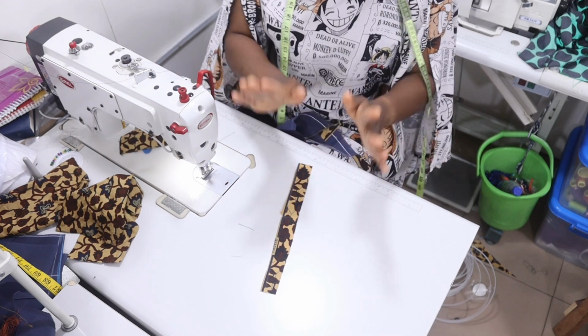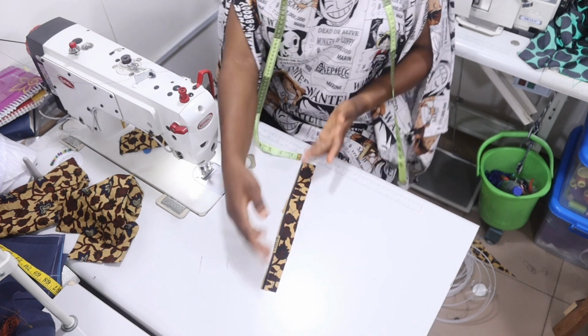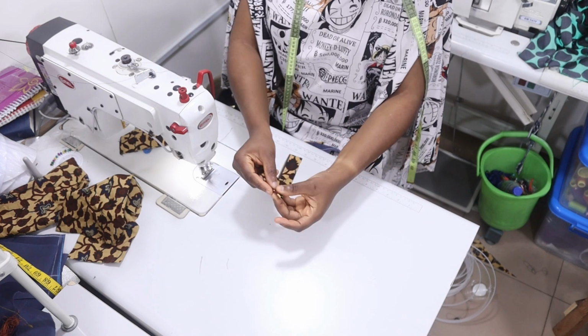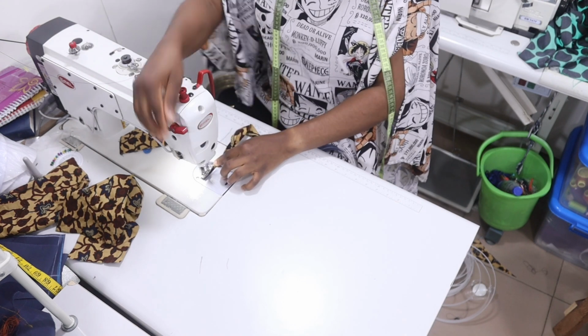If you don't have eyelet, just cut a piece of fabric that measure 1.5 inch in width, and then the length depends on the number of loop you want to create at the back. So I'm just going to fold it like this. You fold it in the way I'm showing you here, and then you are going to make a stitch so that you can use it to create a loop.